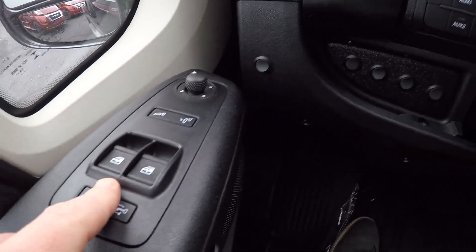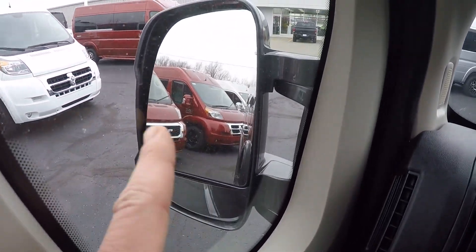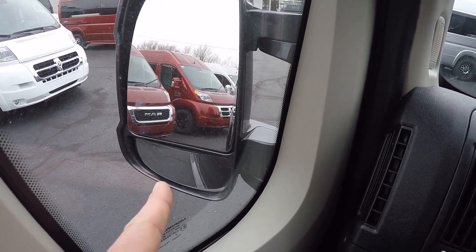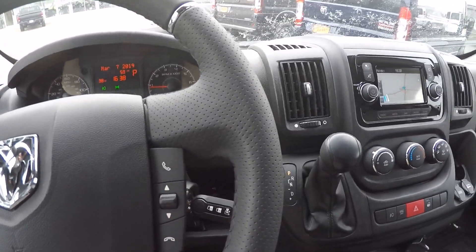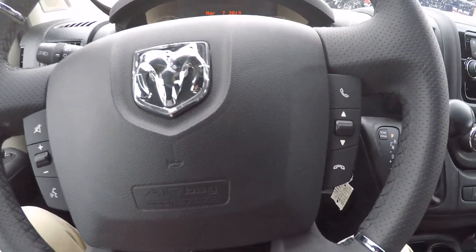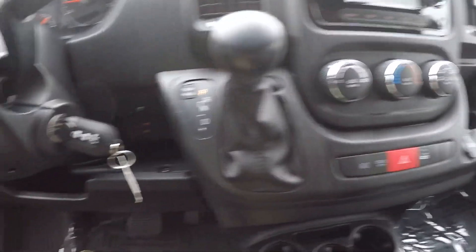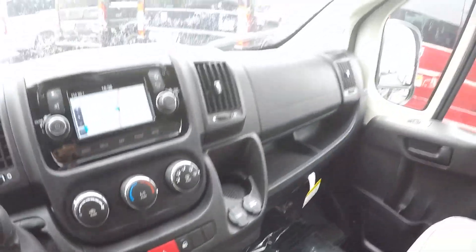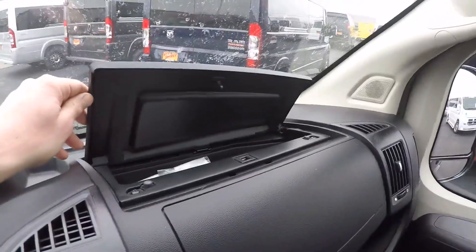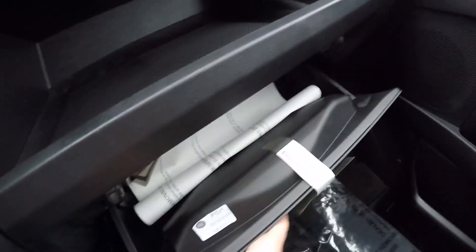For power equipment, there are power windows on both sides, power mirrors that one-touch collapse — even the top and bottom glass sections are fully power-adjustable. Keyless entry, cruise control, and a telescopic wheel are also included. For charging up front, there are two USB charging ports and one 12-volt DC port. Six cup holders provide plenty of places for drinks, and there's generous storage including a compartment on top of the airbag and a cubby between the airbag and the conventional glove box below.